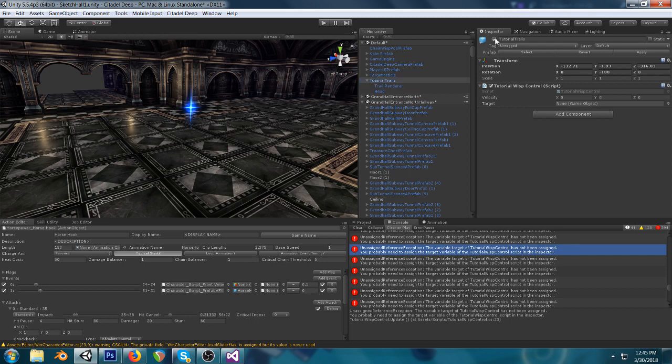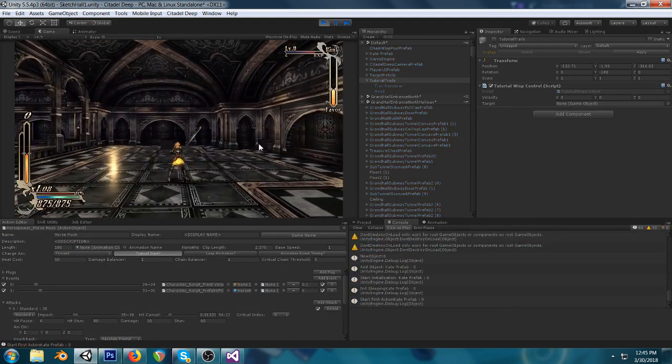Oh, we're going to turn this one off. So that's where our error was, the one that was already in the scene. Since it didn't get spawned through the script, it didn't get a target assigned.